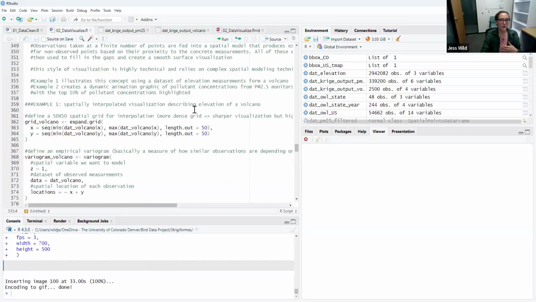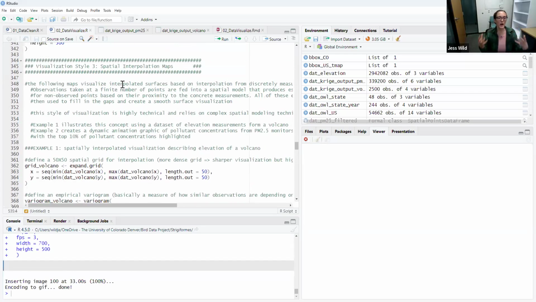And then finally, what we looked at was that sort of bonus, more complex, more statistically intensive version, which was spatial interpolation maps. The overall thing to take away from that section is just that we can use R's ggplot style visualizations to look at those smooth surface visuals from various models, which gives us a lot of different things to play with in terms of creating these very complex, very relevant spatial visualizations.